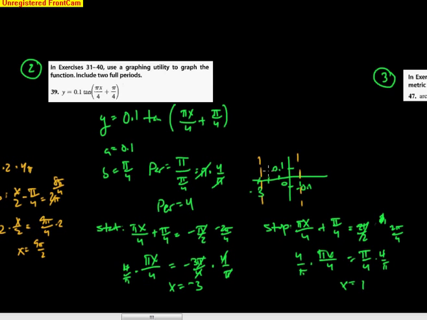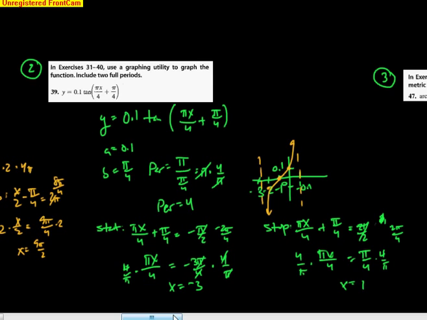And then we need the 3 points in between. Well, negative 1 is right in the middle. 0 is between negative 1 and 1, and negative 2 is in between negative 1 and negative 3. Again, it's just the half points. And now right in the middle, we stay at the midline. And then if there's no reflection, which there is none, to the right you go up to that high value, to the left you go down to that low value. And it's an S-curve here and there. And there's a tangent graph.